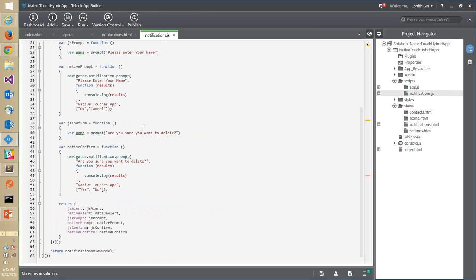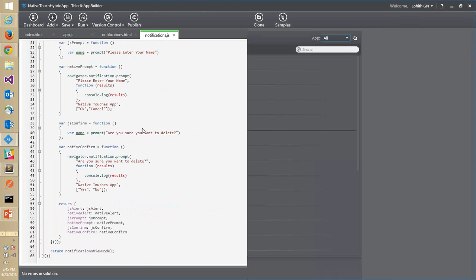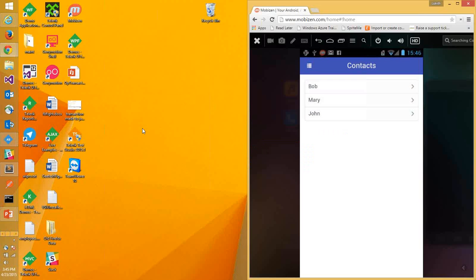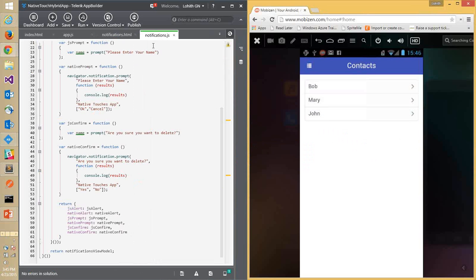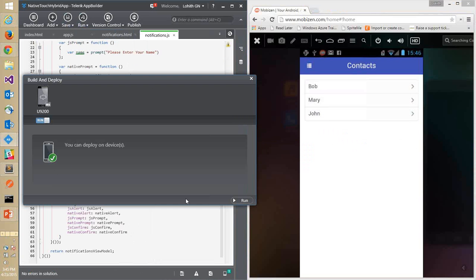Now I'm going to build and deploy this to my phone. Remember, I still have my phone connected. Here is my Android phone on the right-hand side. Let's first see if this works in the simulator, or let's say we'll build and deploy. Let's get going fast.